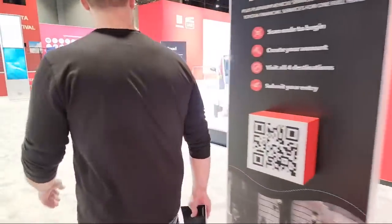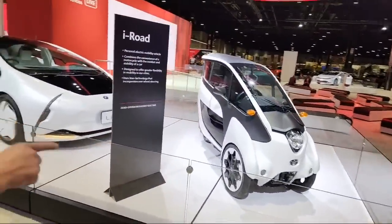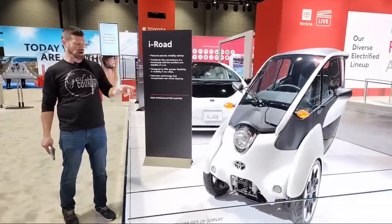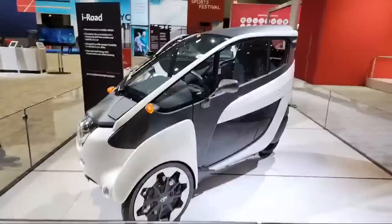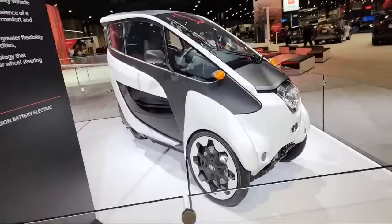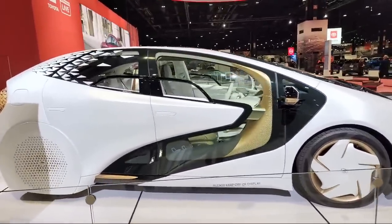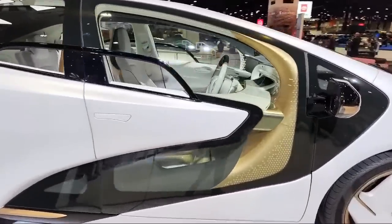So this is really close to what the Nimbus looks like — this iRoad. The Nimbus is one that I think is really cool that I would love to drive back and forth to work, but I think it's just a little bit wider than this one, but really similar. Three wheels. And then we got this — I think I saw something similar last year. It's the LQ. I bet that's pretty aerodynamic. And we've got a few little other mobility things back there.